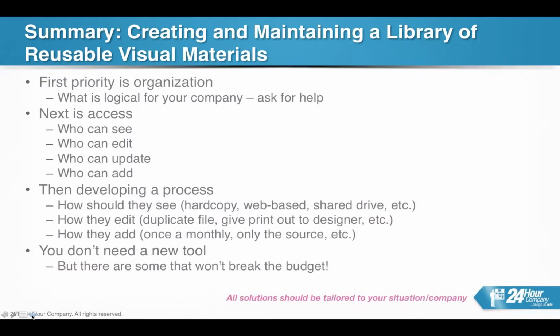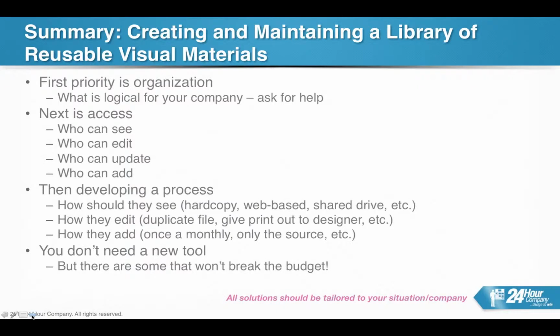Now, the important thing is organization. The technology can only help you get so far. You need to make sure that whatever you're creating is absolutely positively logical for your company. And you may need to get other folks involved to understand how they may be interacting with the material. Thinking through who can access the library, you have to really divide that into who can see the material from the people who can edit, update, or add. That might be two different sets of people, or those might actually be four different sets of people.